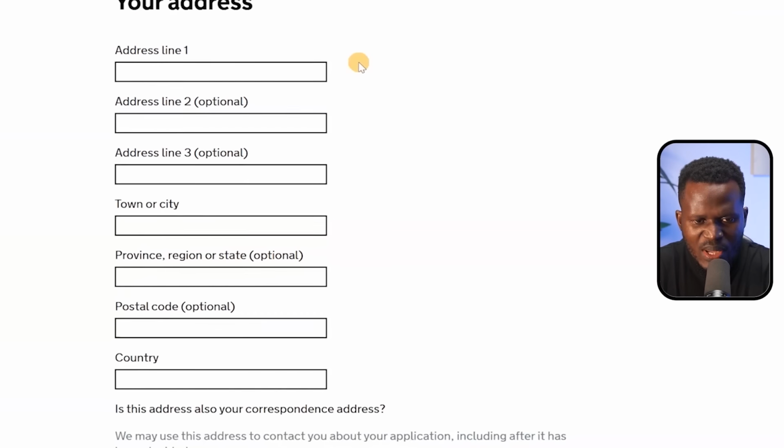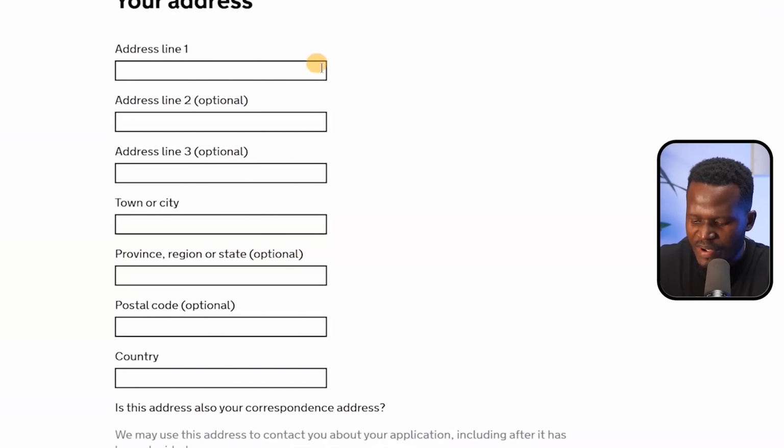Now, her address, this is where her address comes in. So I also have her address on my form. So I'm going to open the part of my form where her address is. So let's fill that in here right now. So her address is, okay, so this is her address, right?